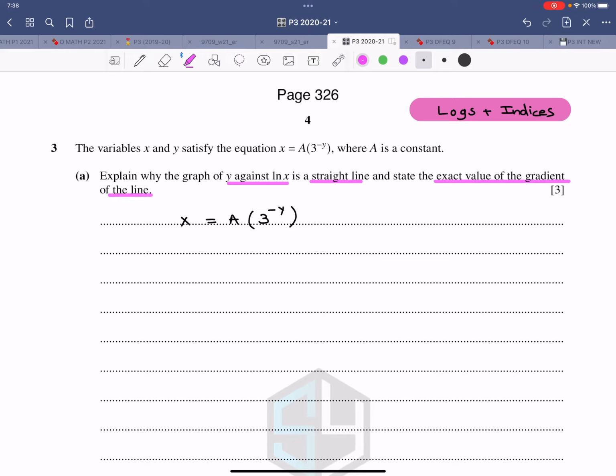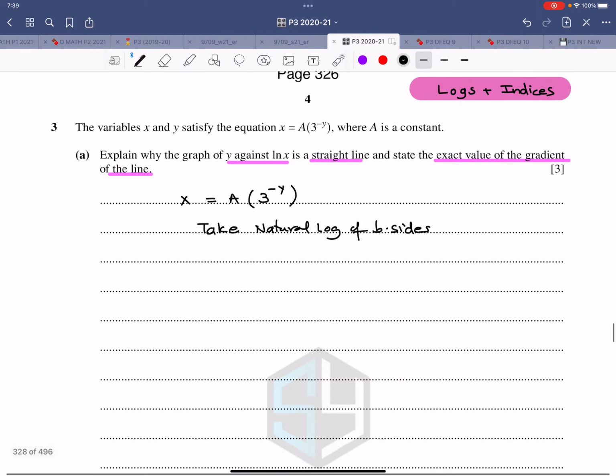So basically you have to take log of both sides. You can either start taking log as it is, or maybe you can transfer the side. It doesn't make a difference as such. So take natural log of both sides. Why natural log? Why ln? Why not lg? Because it says ln.